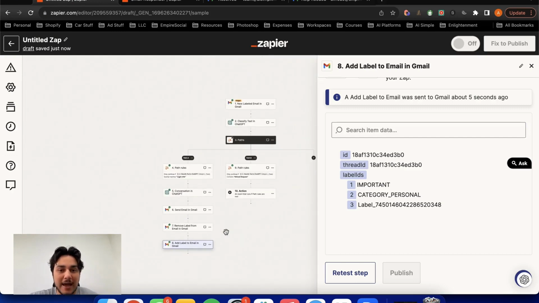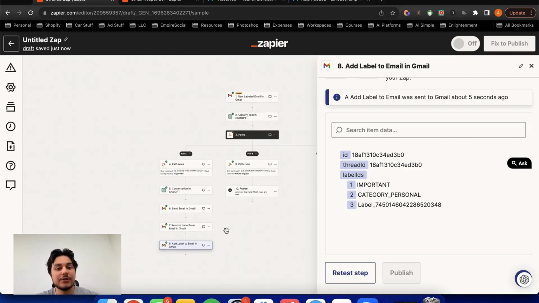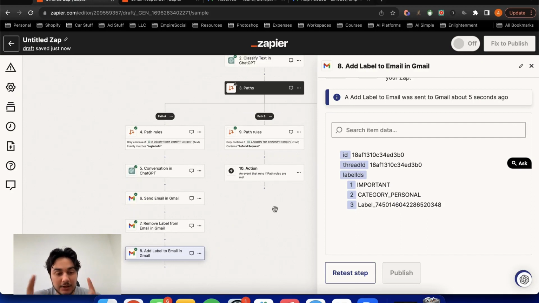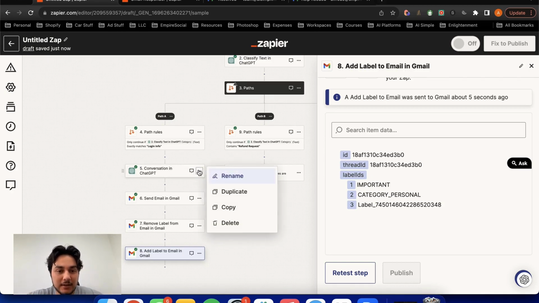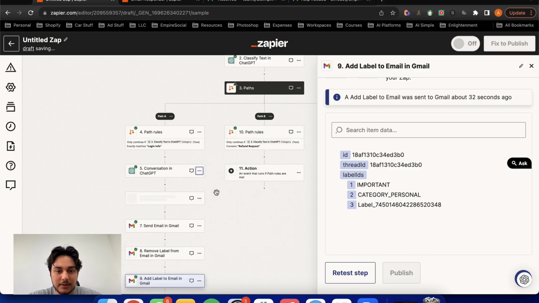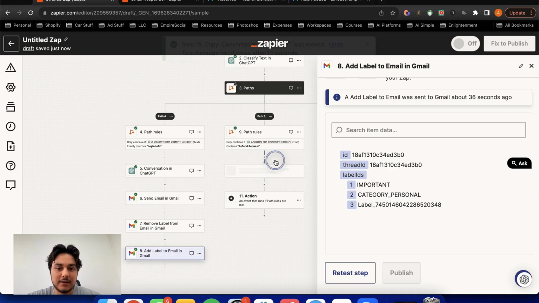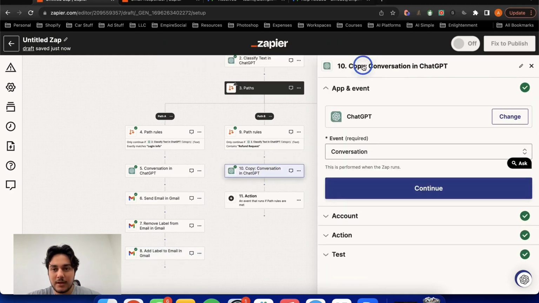Now we've got one path already set up, and the next one is going to be pretty similar. And a cool thing you can do is actually duplicate some of the steps that you have from other branches if you're going to use a similar action in another place. So the way that we do that is right-clicking on these 3 dots and just clicking duplicate. It'll duplicate it below. However, we can just click and drag and move it to where we need it.